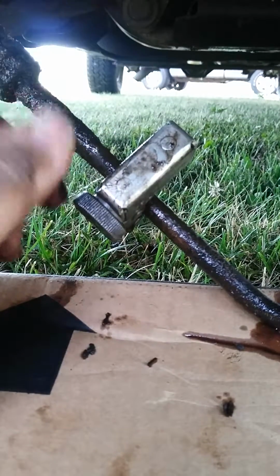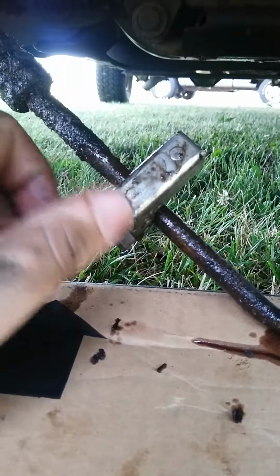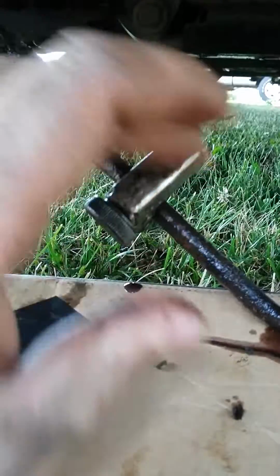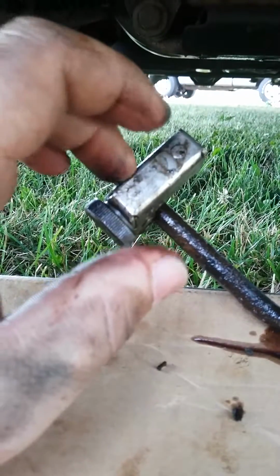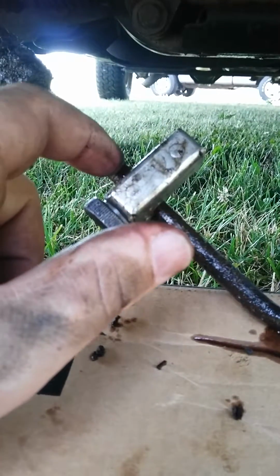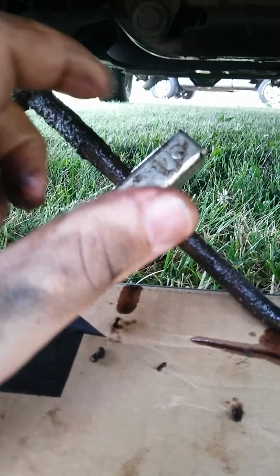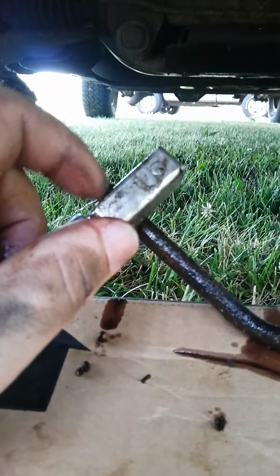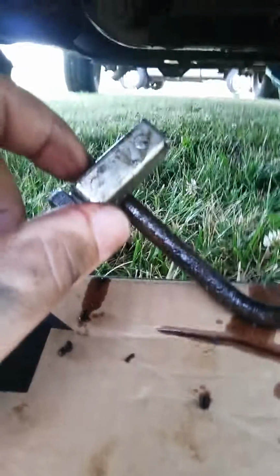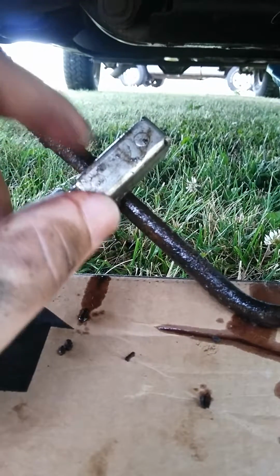It's just that when you go to cut them with that, you're going to pinch the line, so you're going to take some pliers and you're going to have to open the line back up, in which case it won't be nicely rounded anymore, so you won't be able to get a compression fitting in there to make a good seal. So the only way you could do it if you don't have a pipe cutter and you're going to use dikes would be to put a rubber hose on here with a couple of clamps, in which case transmissions produce so much pressure that I wouldn't consider or even condone using a rubber hose with clamps to try and fix it. So this is the proper way to do it.